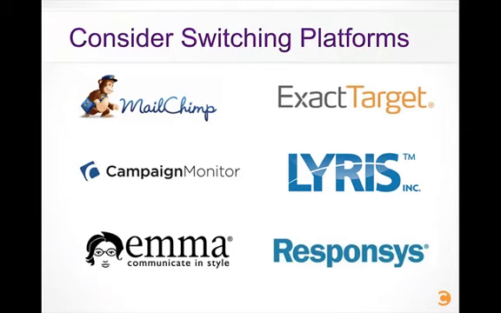If you're using, again, a homegrown platform or a tool that isn't doing a great job for you in terms of sender score, oftentimes it's not necessarily the tool's fault, it's more the quality of the list, but just consider switching to another platform. There's a lot of different platforms out there. The ones on this slide on the left are a little bit more for small business, and the ones on the right are more enterprise size.